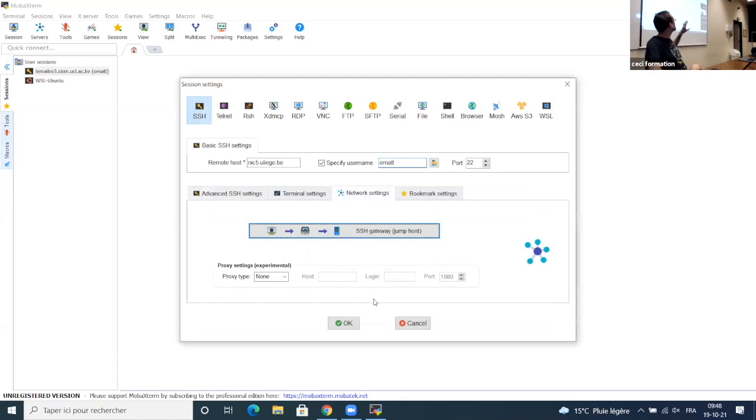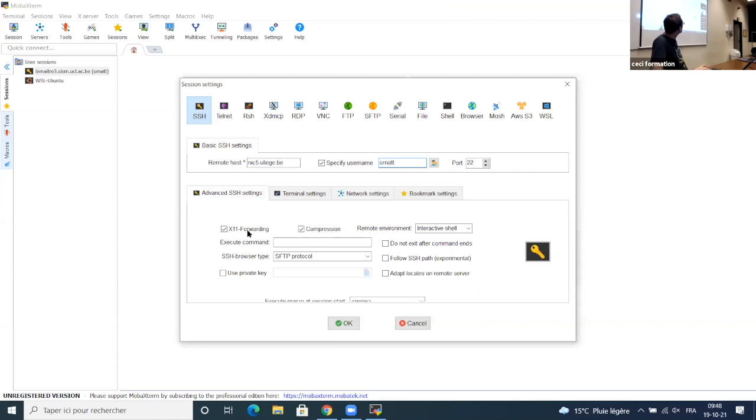So here I've successfully, hopefully successfully, made the connection to the gateway, but I didn't yet specify that I need to use an SSH key also for the last connection. So you have it here at the bottom, in the advanced SSH settings.